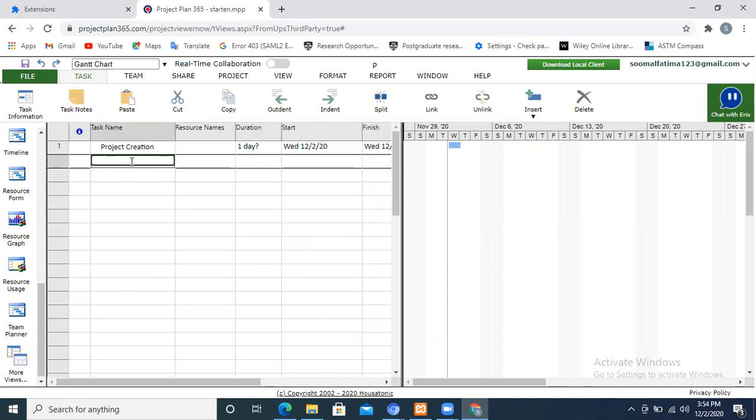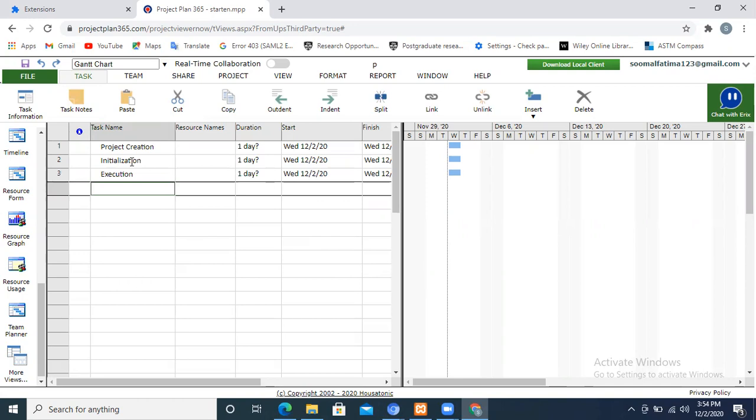For project creation, we will achieve it by having initialization, and then execution, and then close. This is a simple example which I am going to show you at this time.